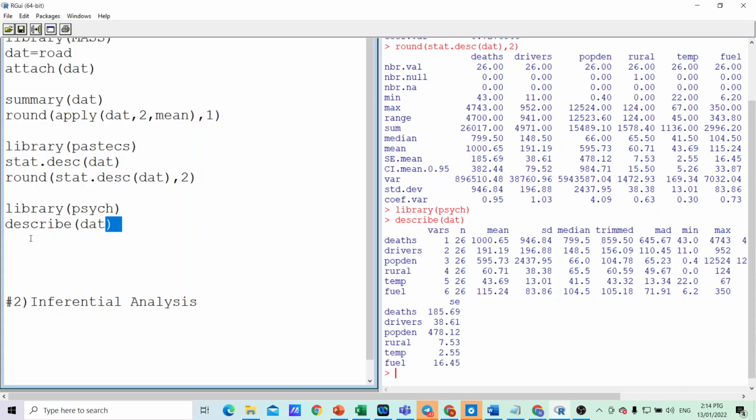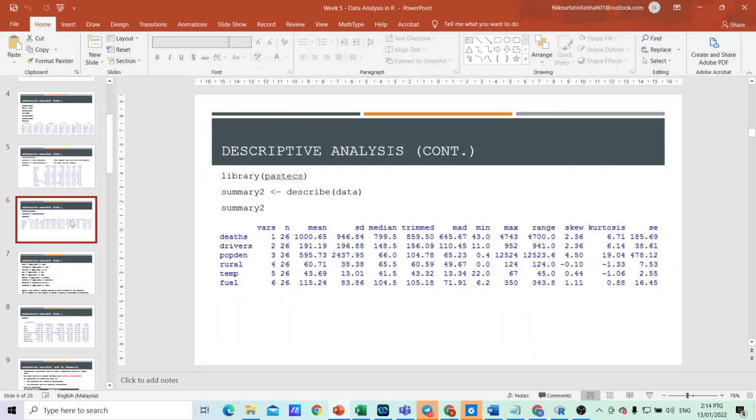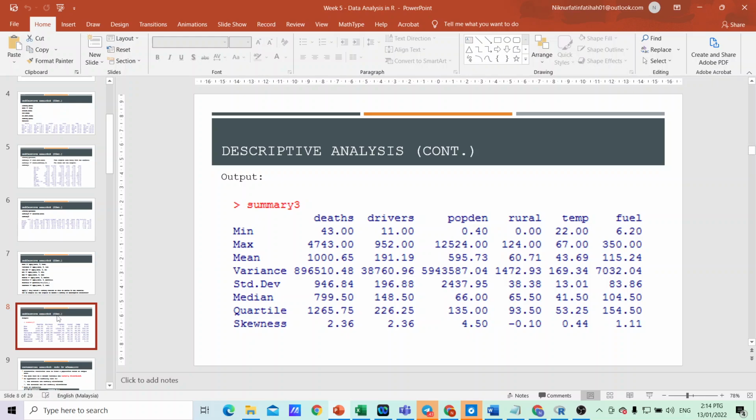The next objective is to produce the output just like in slide number 8. This one. So class, I would like you to compute this. Please produce this output.